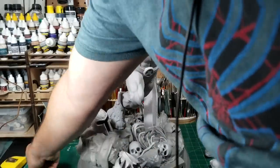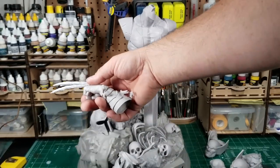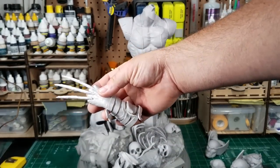Okay, so now these claws do fit in a specific spot, but they look cool. I think this one goes here. Nope. And these fit well, but they're probably not going to stay without a little blue tack. There you go, get a sense of what that looks like. Pretty cool.